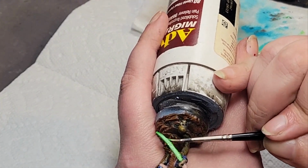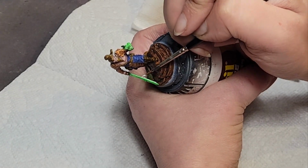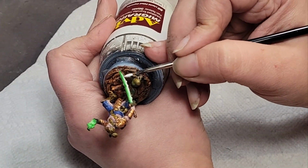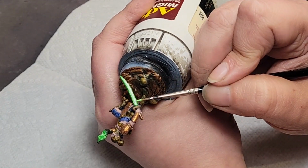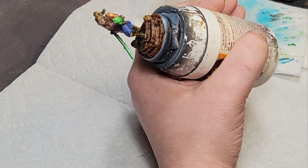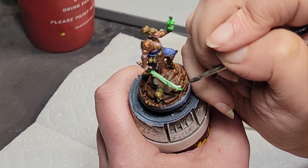All right, so the center of the sword should be the brightest. So I am just kind of working my way in with the brightness. I started with the mid-tone, then I went to the lighter, and now I'm adding the white. And it's kind of just a stripe down the side of the white. Touch up the other tones in case it got a little too heavy, and also add to the vibrancy.